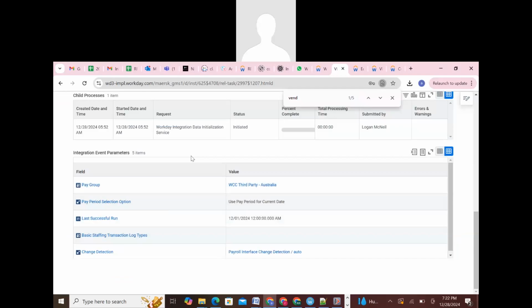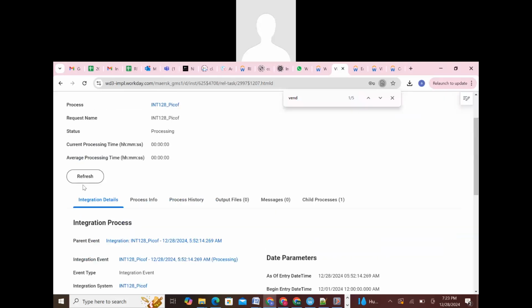Coming to payroll integration, it will run based on the pay group, guys. Only those employees will be extracted. And one more change is that the core connector worker doesn't support the earnings, deduction and allowance sections, guys. The payroll integration will support them, guys, both pick up and pitchy. Otherwise the integration will fail, I think.